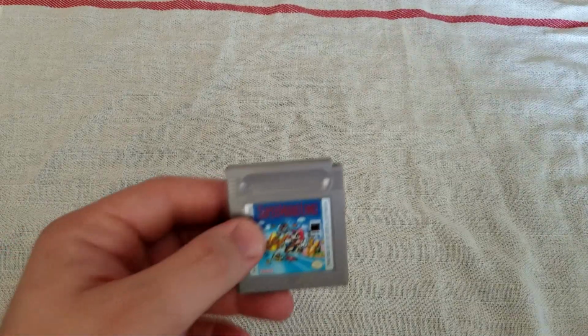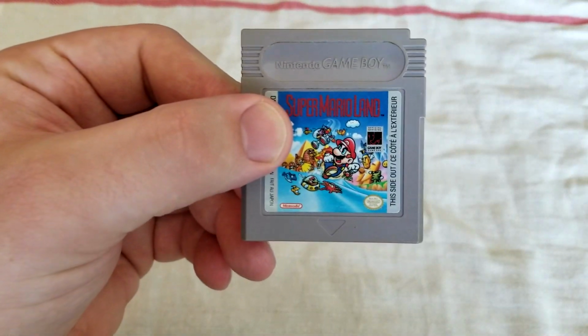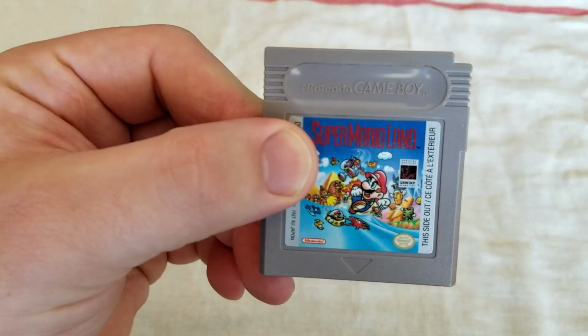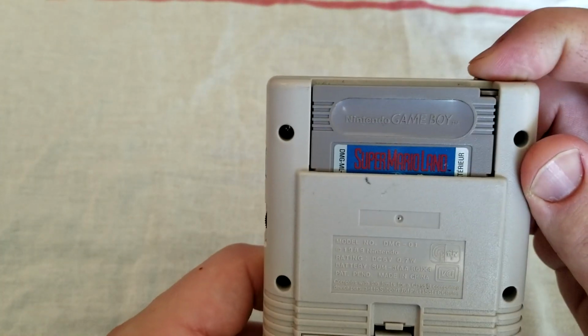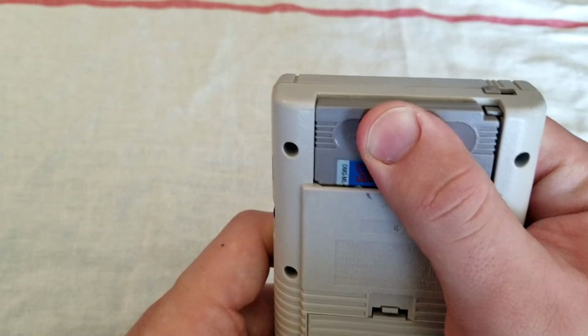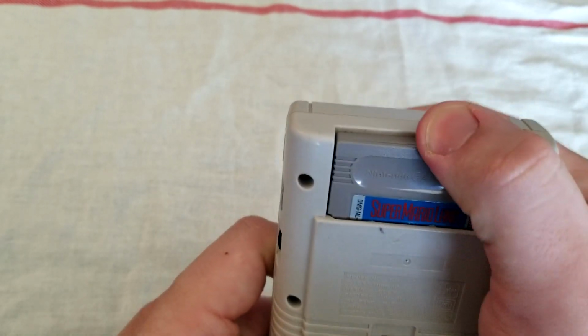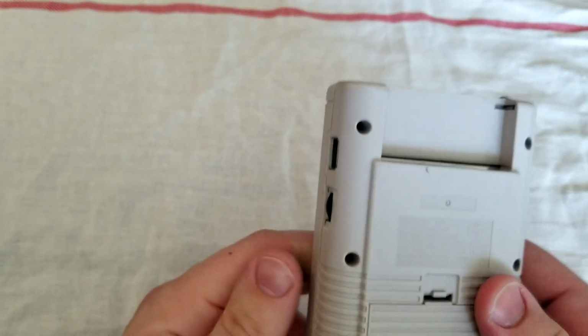My recommendations on games, but first, just a couple of variants on cartridges, because you'll see different colors and whatnot. So this one here is your standard Game Boy game. Remember when I said that the notch on the original Game Boy would hit the switch once you put it in? You see right there, it prevents it from getting pulled up through the thing. Obviously you could force it, but why would you want to? Turn it off, take it out.